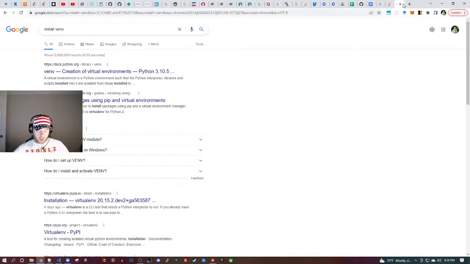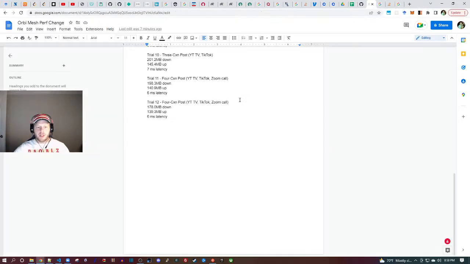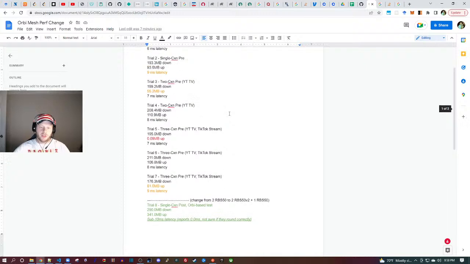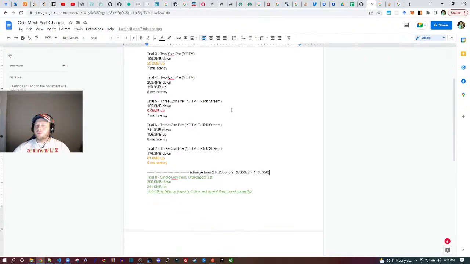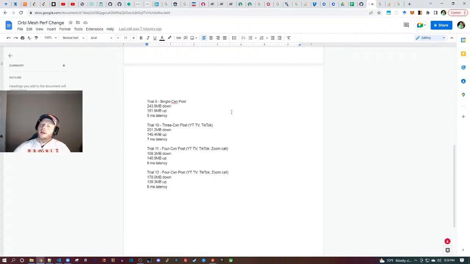Install venv. So what are you doing here? I'm doing a basic difference in means test and comparing the prior and post meshnet performance because I did an Orbi meshnet upgrade. We can look at the numbers, and we'll turn this into a JSON or CSV or something. We can just look at the numbers and see that it improved performance. But for kicks, I want to demonstrate with statistical significance using the stats model. I don't really want to do scikit. Stats model seems like the most straightforward thing to do here. So that's what we're doing for now, and then if we have spare time, we might visualize it also.